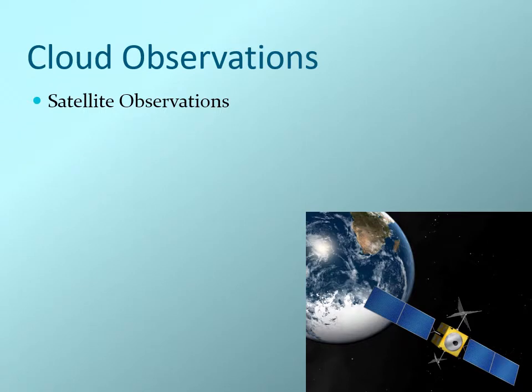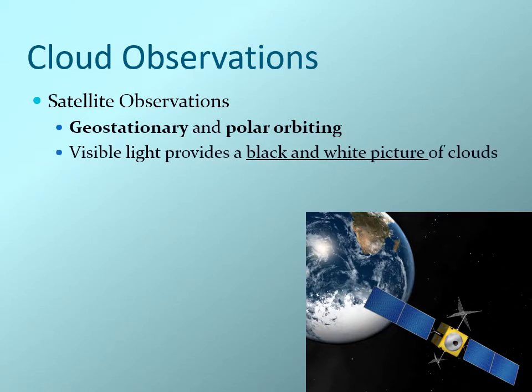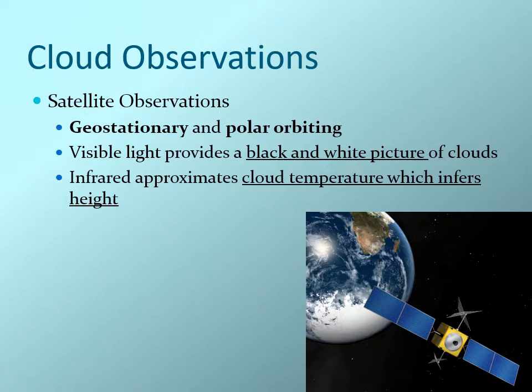We have to talk about satellites. Satellites are so crucial to meteorology. If we did not have satellites, we would be literally in the dark when it comes to areas over the oceans or in areas that we don't have a lot of settlement. We have satellites that simply produce black and white images of clouds. We also can use satellites to measure cloud temperature by using infrared sensors. Taller clouds are usually colder. And another thing when it comes to severe weather, satellites are great at looking at the tropics over the oceans to see if there's going to be any hurricanes.